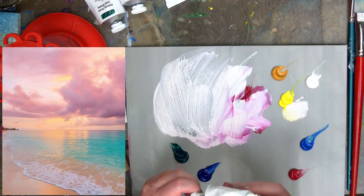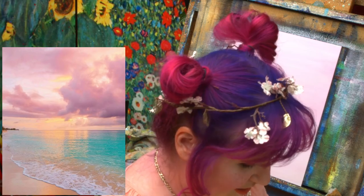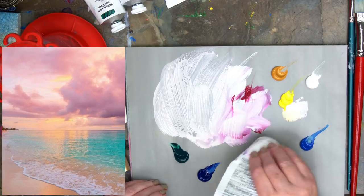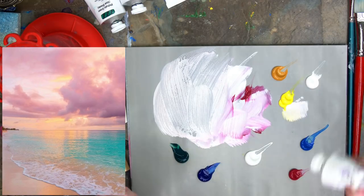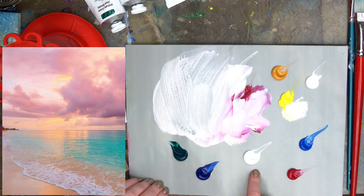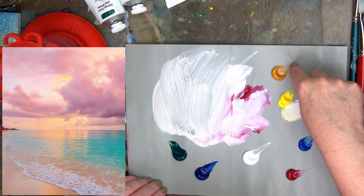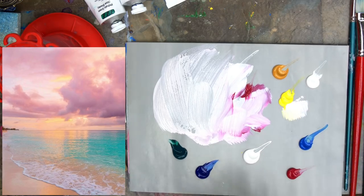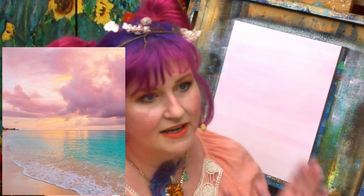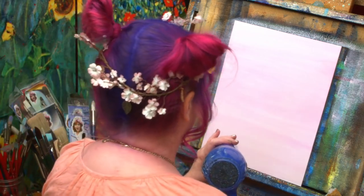We're fun. I'm going to go over the colors again as I get them out so you know what they are and where they are. So I've got them all back out again. This is the whole kit and caboodle of what I'm using today. I've got the Thalo green, Thalo blue, titanium white, magenta, cayenne, yellow ochre, and zinc. I'm going to dry this so I can paint sketch in where things are located. And then we're going to get some cotton candy clouds going.